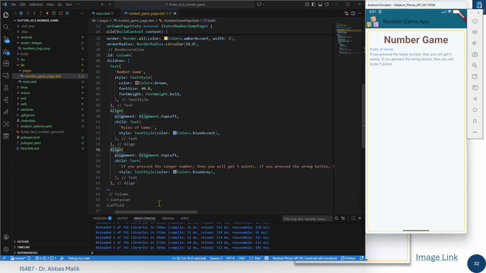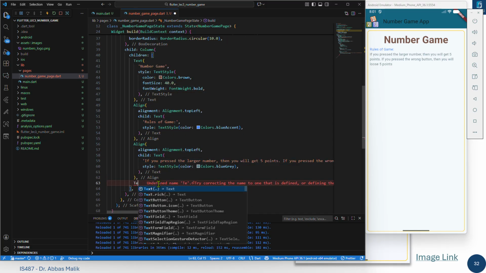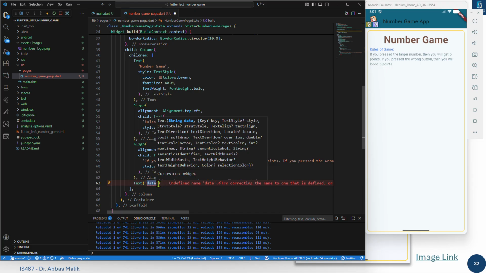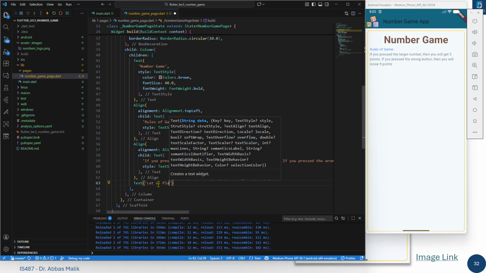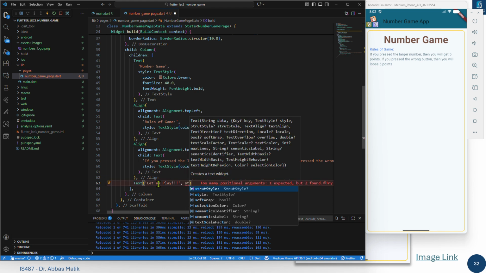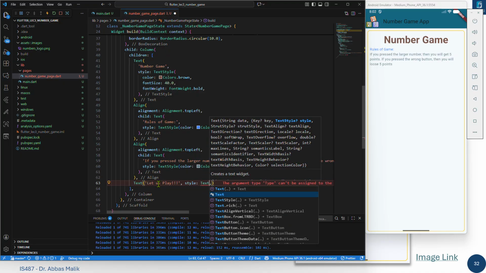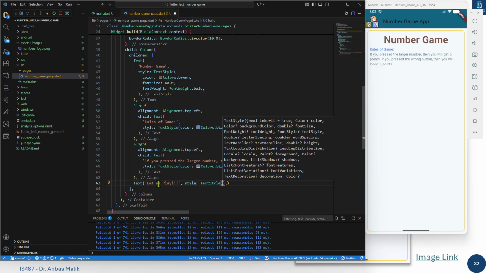Okay, so we also have another text here after this last one, and then here we say Let us play, and then we also need to specify the style, and that will be a TextStyle.